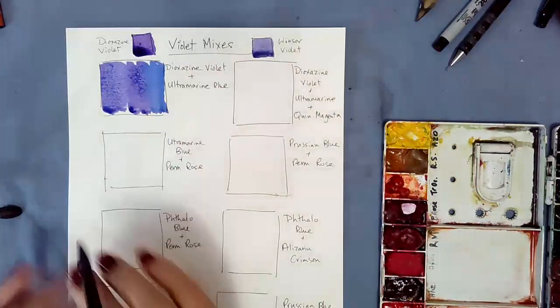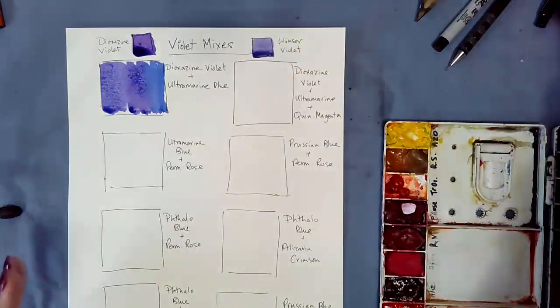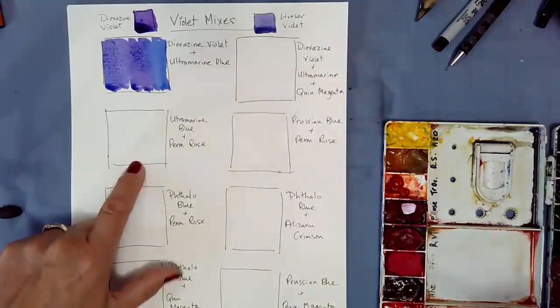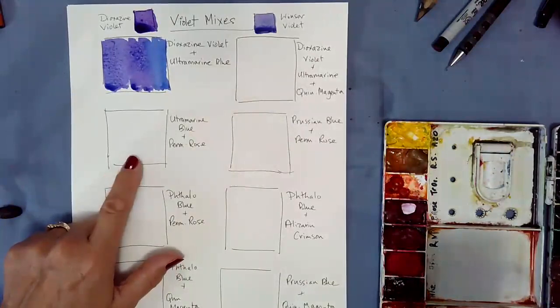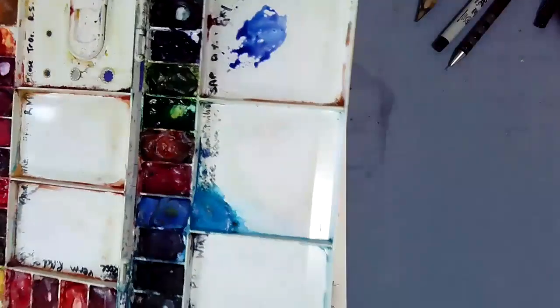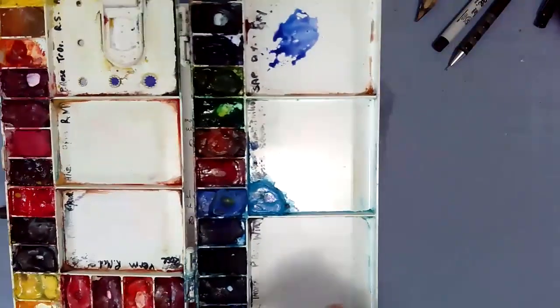So you have a variety of colors all in one object. I'm going to go down the page. So this next one here is ultramarine blue with a permanent rose. So this is now mixing your own violets. So I'm going to get my ultramarine blue.